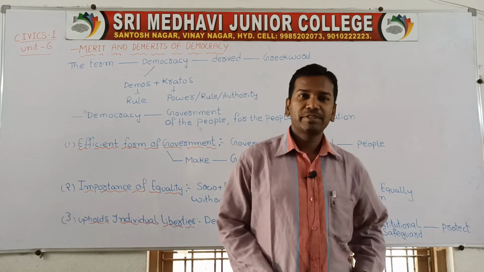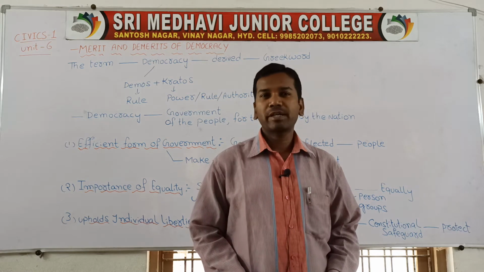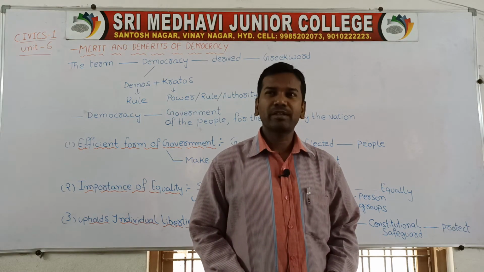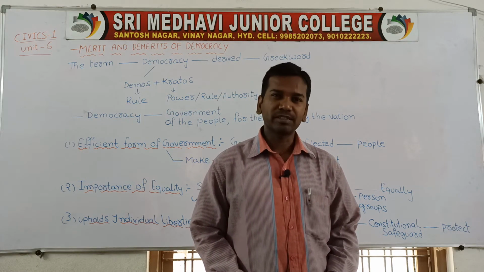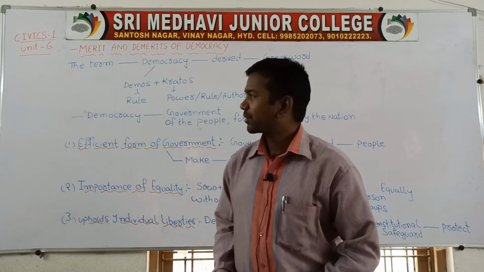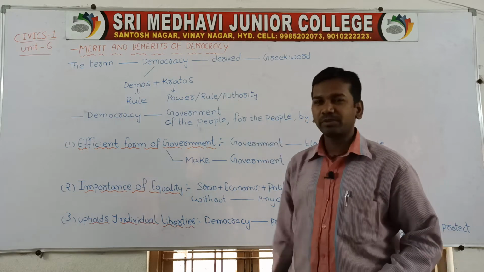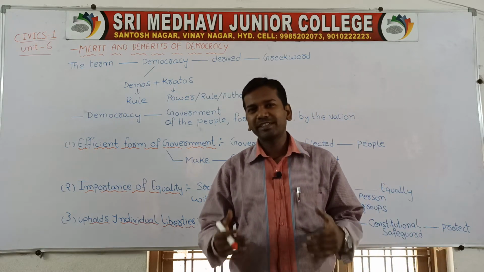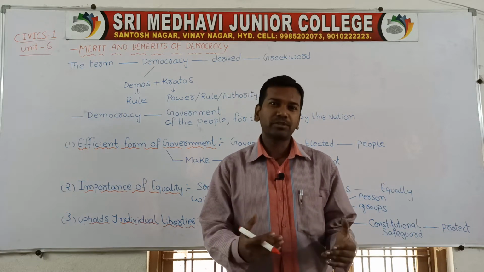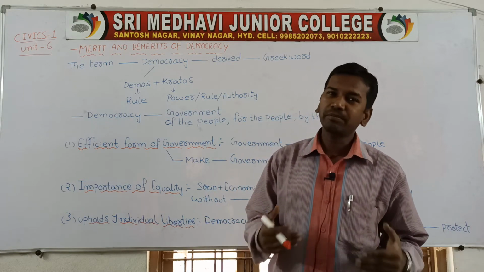In the last class we discussed the methods of acquiring citizenship. Okay, what are the methods to acquire citizenship we discussed in the last class. Now we are going forward to a new topic called merits and demerits of democracy. What are the advantages and disadvantages, the positives and negatives of democracy, we will discuss in this class.